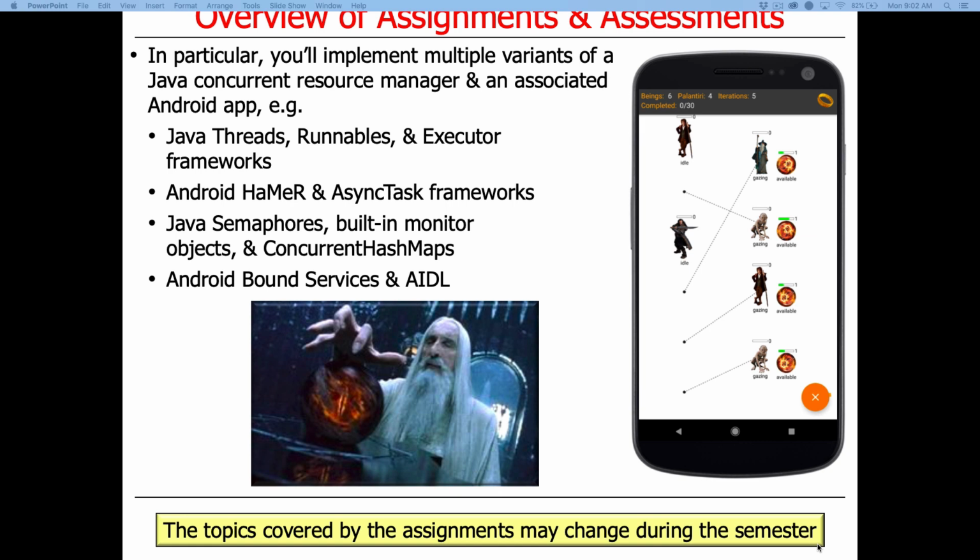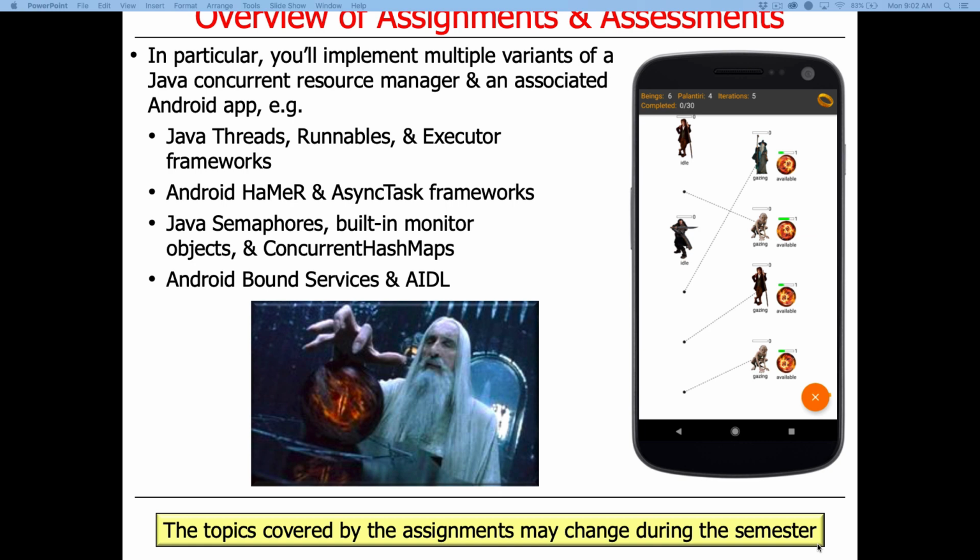If you are familiar with Lord of the Rings, you know they have these things called Palantiri or Palantir, and a group of them are Palantiri, and you can gaze into them. And so the whole application, which has this really cool GUI, is basically various characters from Lord of the Rings waiting to get access to a Palantir to gaze into it for a certain random amount of time. And it's super fun, interesting example of concurrent resource management with a neat GUI.